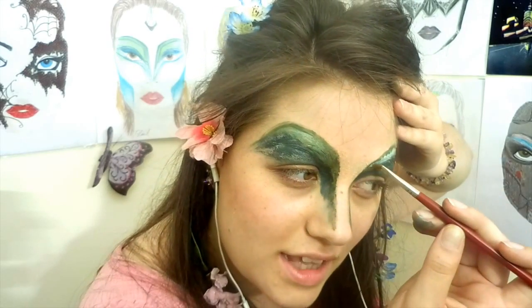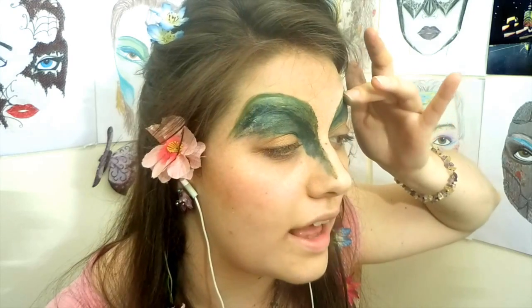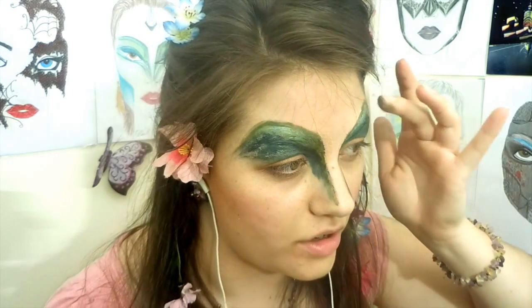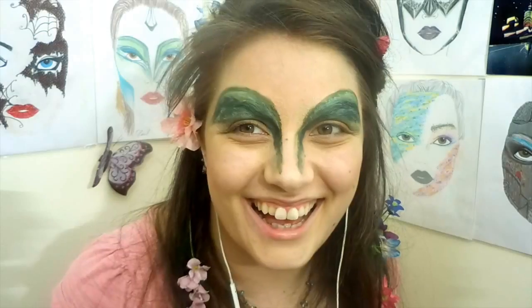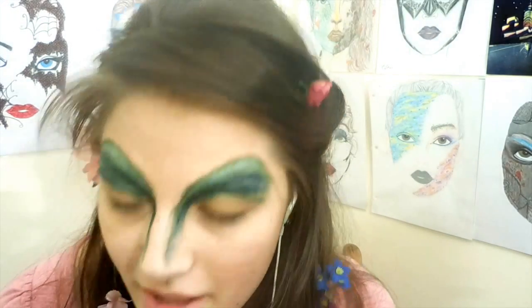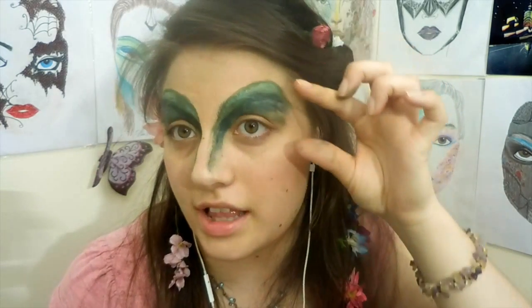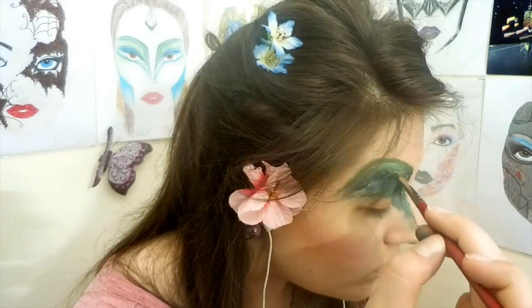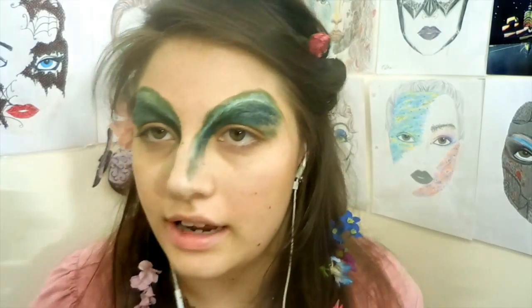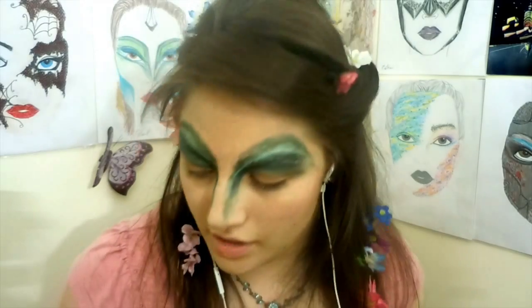Make sure you also have just a little bit of white on your brush, because you want it to fade into a lighter green, not to look like a white streak in the middle of your brow. Also be careful not to blend it in too much, because then it's gonna get too muddied up and you're gonna lose what you do have. You want the distinct sections of lighter green and darker green, and then your shadow. Then I'm gonna do a thinner shadow line above here. I'm gonna go back with my dark green and do another crease here.